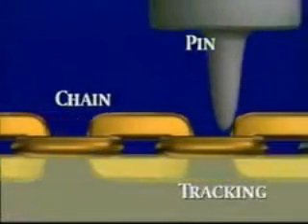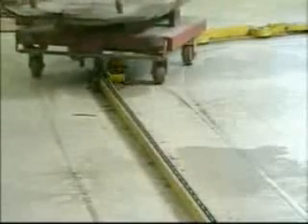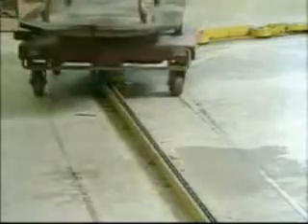The rounded edges of the chain link provide for a gentle start motion as the pin slips into position and the cart moves away. The entire chain drive is secured in heavy gauge steel tracking. Because the system works along a single three and a quarter by two and a quarter inch track, there is considerably less opportunity for stoppage or damage along the track.